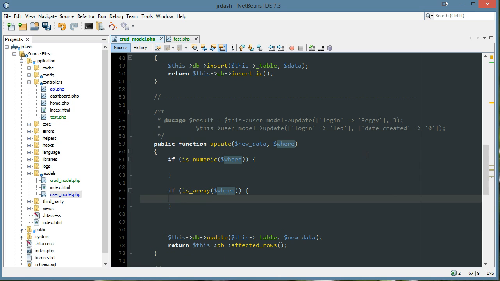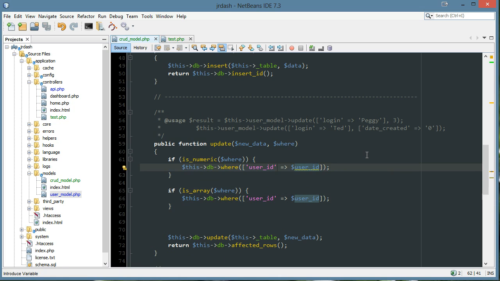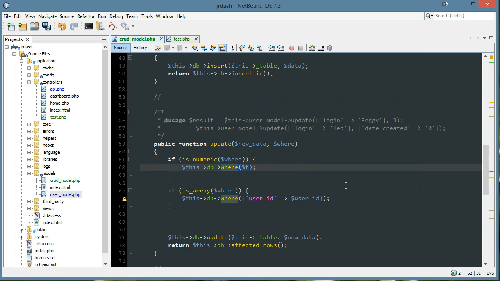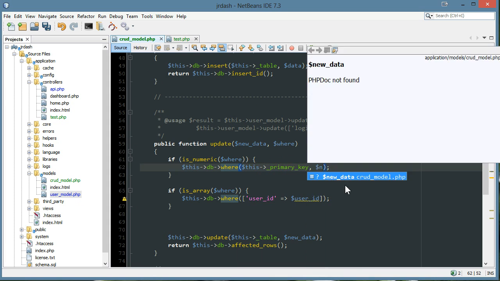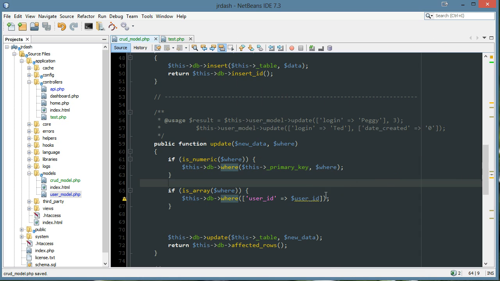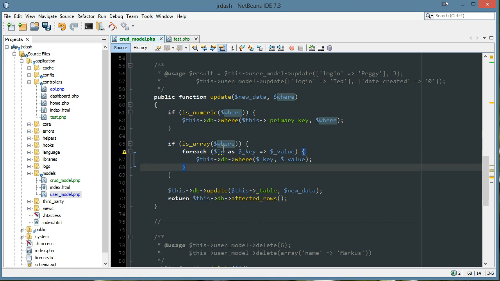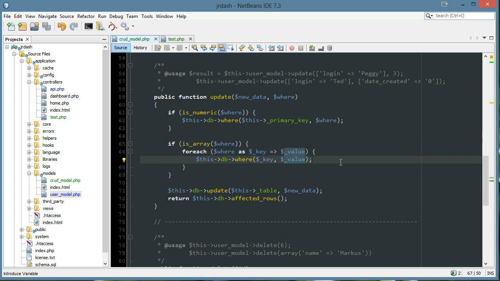Okay, so let's just cut up one of those wheres, and for this, what we're going to assume is if they pass just an integer, it's just going to reflect the primary key set in the sub model. In this case, the primary key is user ID. I like to keep them consistent and very, very simple. So we'll say where this primary key equals where. For this guy, it looks like we will be able to do a bunch of stuff. It'll just be a copy of the where statement. Let's see this little for each guy here. This is the same for each we've used in all the other ones, except we're going to change this to where key value. Okay.